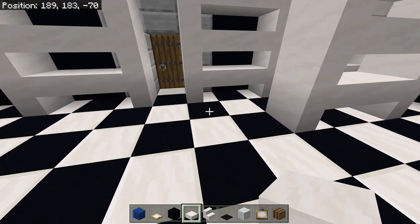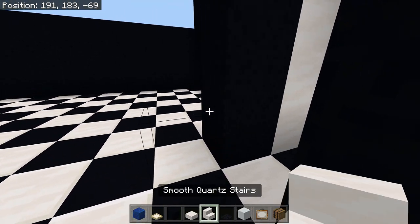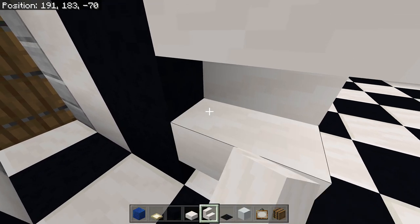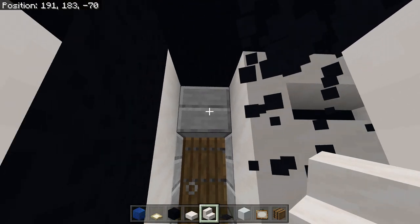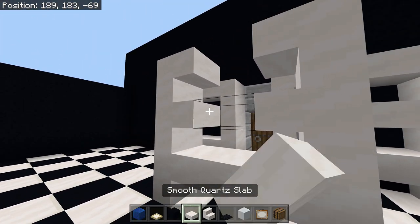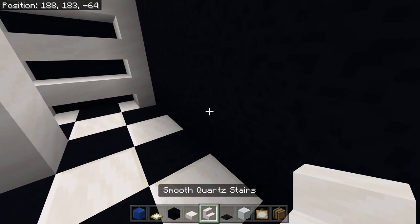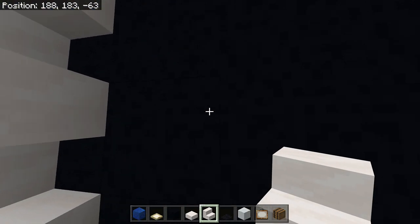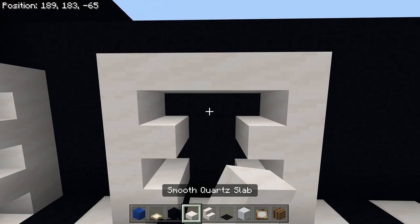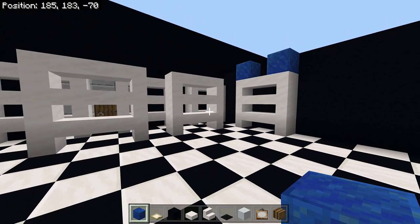And same thing right here, we're going to come out a block. Just going to put up the blocks real quick like this, just to make it easier on myself. So stair, stair, and stair. Same thing on this side, stair, stair, and stair. Then we go ahead and break these blocks. And then place in our slabs in the middle. Just like that. And then right here, 1 block out, we're going to do yet again another shelf with our stairs. And then slabs. And then we're going to place in 2 lapis blocks right above it like that.